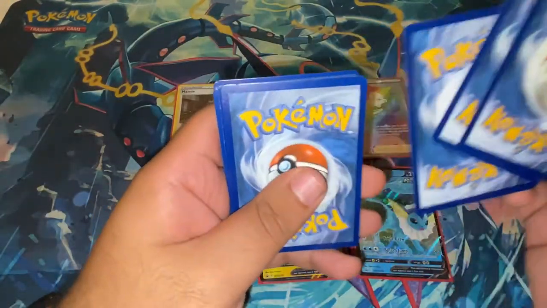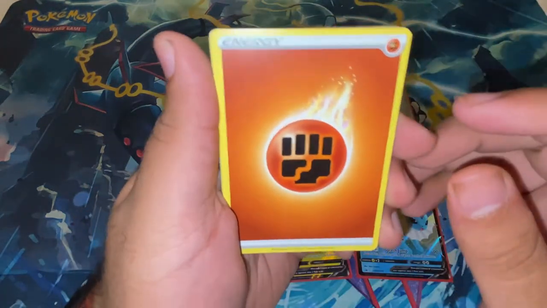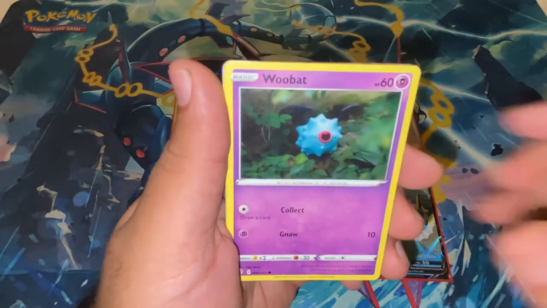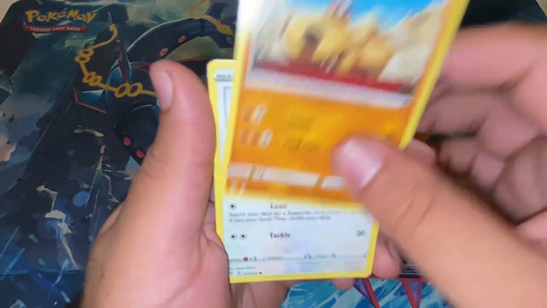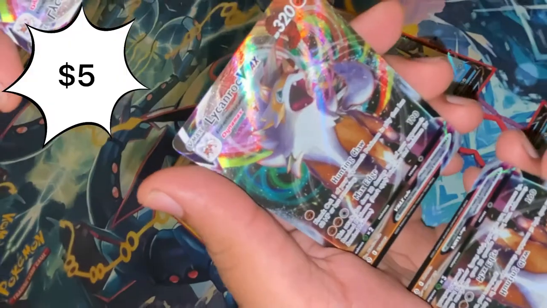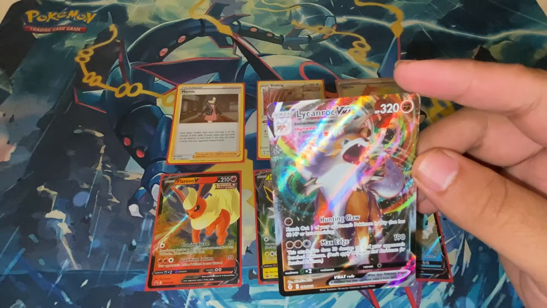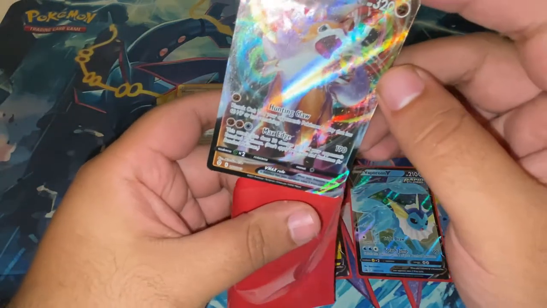One, two, three, four. All right, so we have a Fighting Energy, Zweilous, Xena's Resolve, Copycat, Woobat, Gossifleur, Feebas, Hippopotas, Lillipup, Reverse Jumpluff, and what do you think it is? Lycanroc V-Max. What a way to finish this off. There we go.